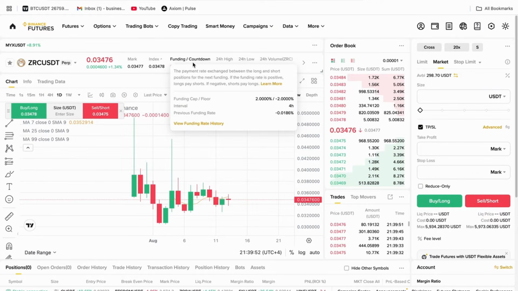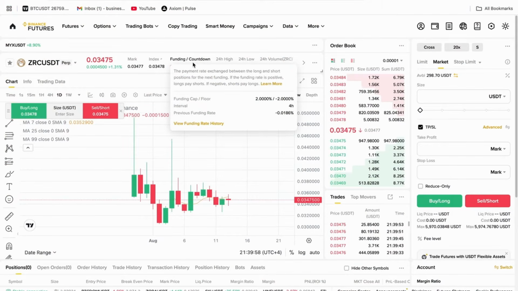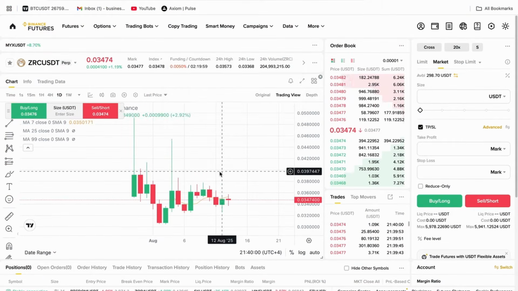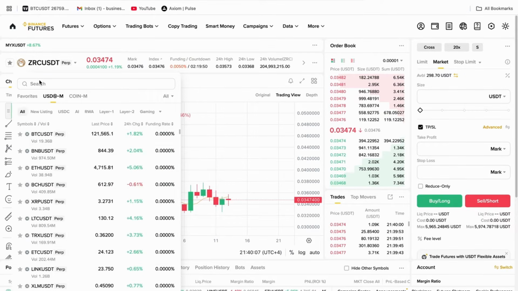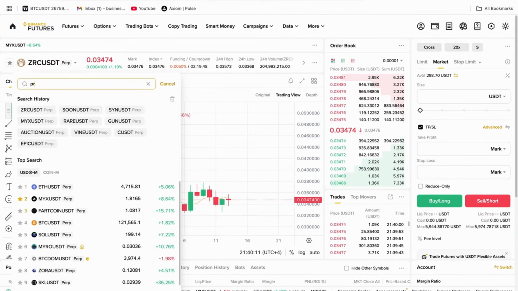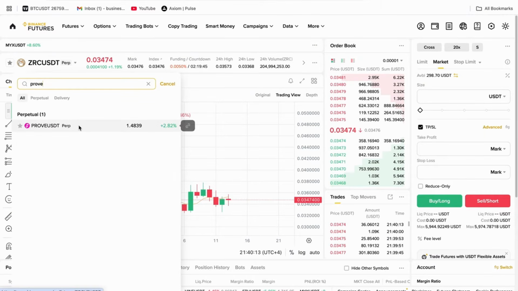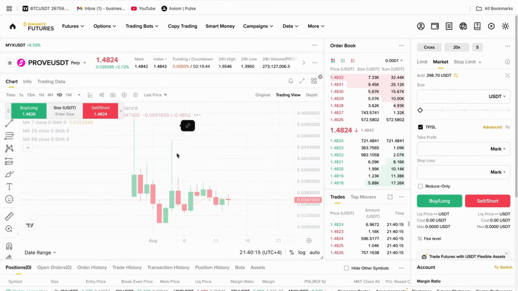Now when you are buying it, you can either buy it with leverage or you can buy it with the contract address. For the contract address, you can use Trust Wallet or MetaMask. For now, we are going to use leverage and buy it. Then after that, we'll even do simple earn. So what I will do is I'll just search for the coin. We know that the coin name is called Proof. Okay, we click on Proof here.